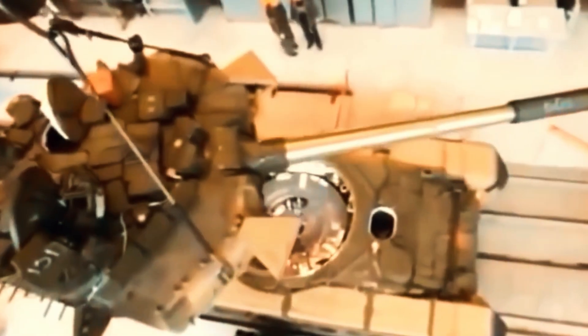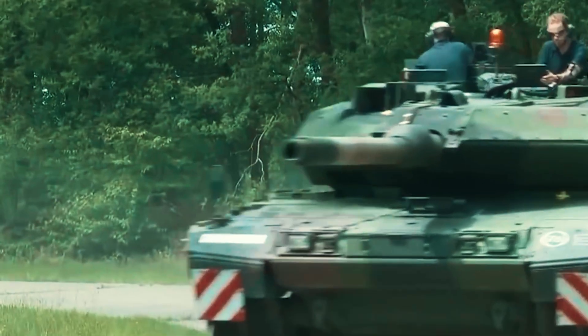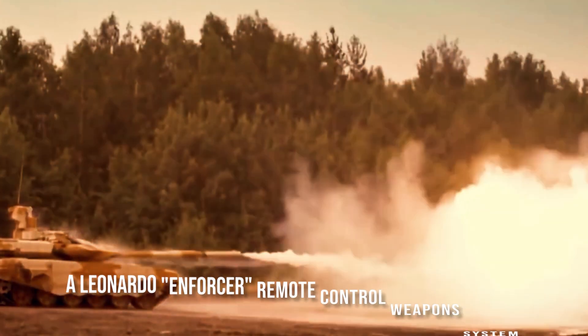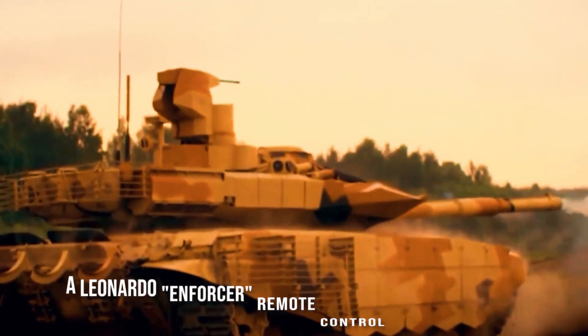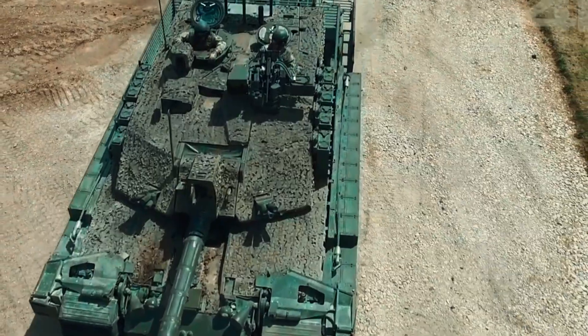In addition, the Challenger 2 is armed with a 7.62mm L37A2 machine gun on a pintle on the loader's hatch ring, and a 7.62mm L94A1 X34 chaingun located coaxially to the left of the main cannon, with 4,200 7.62mm rounds on hand. A Leonardo Enforcer remote control weapon system with a 7.62mm L37A2 or GPMG machine gun, a 12.7mm heavy machine gun, or a 40mm automatic grenade launcher can also be mounted.